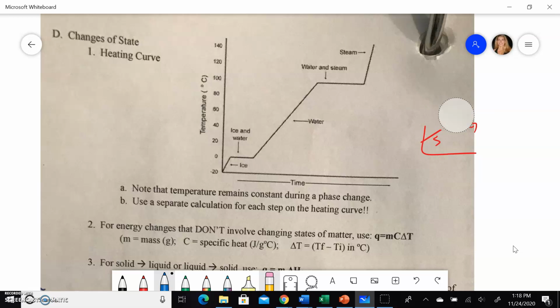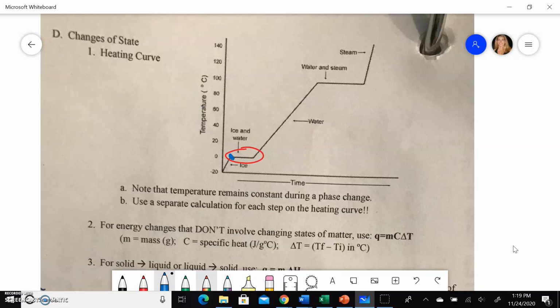What really happens is that you are putting energy into it, and at some point, the energy that's going into the substance is no longer speeding up the particles. And remember, temperature is a measure of how fast the particles are moving. And so if the particles are not moving any faster, then the temperature doesn't change. So notice that on this flat line right here, the temperature stays at 0 all the way across, even though you're still putting heat into that ice cube. And so at this point, let's use some different colors.